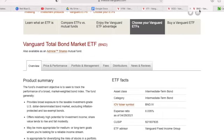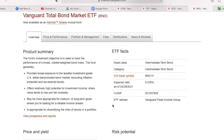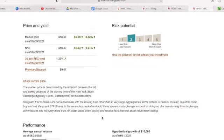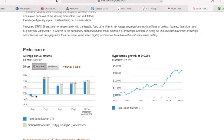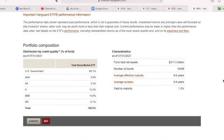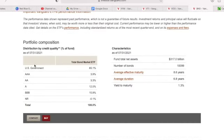And then the bond, it's a very small portion. On defense, you can see the risk potential has slowed down as well, to 2. Like I said, I don't invest a lot of money in here. This year, obviously, you can see it's in the negatives, but on average, a 4-point-something% return. If you invested $10,000, you'd roughly get about 13K. So you've made about $3,000 within a 10-year time frame. And it shows you the bond breakdown from U.S. government and AAA rating with the credits.